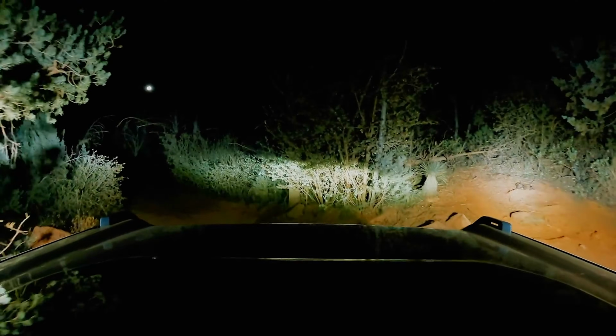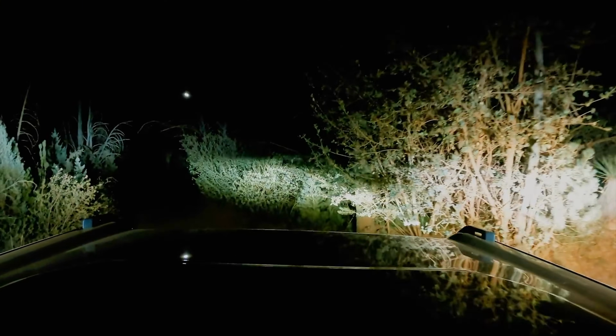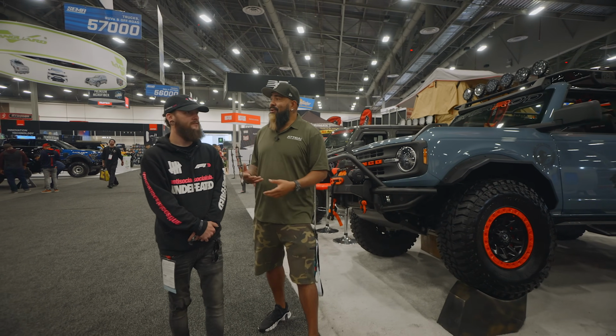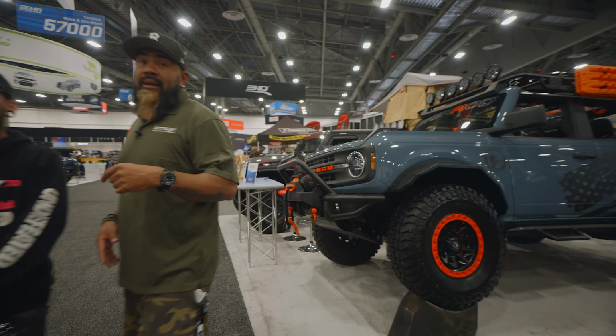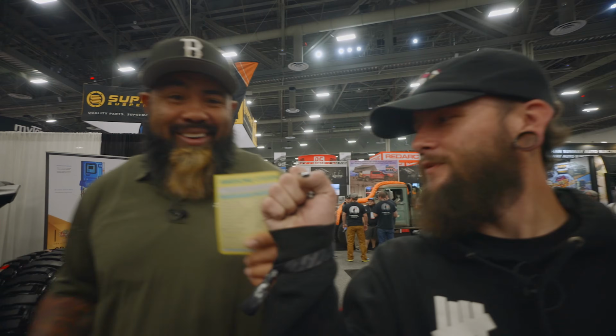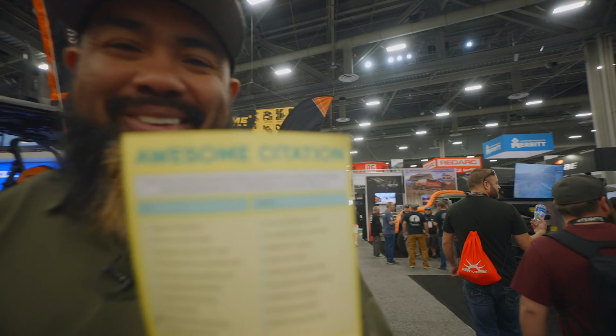You're out at nighttime and you're out camping, and a lot of us are in remote areas. There is no lighting, but that's the best area. We want to be out where there's nothing. We got an awesome citation over here because we're over here being awesome. That's what we're doing over here. That's what we're doing right there, guys.